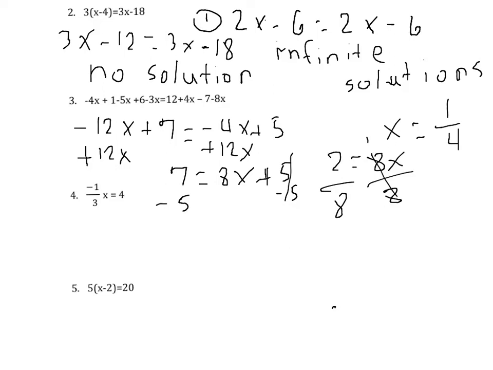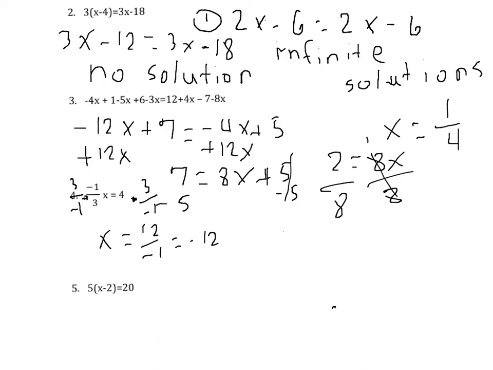If the x is next to the fraction, one method you could do is multiply by the reciprocal, because when you multiply something by the reciprocal, 3 over negative 1, that's negative 3 over negative 3, which creates that 1 in front of the x, and that's what we're looking for to solve for x. And some students want to say that x is equal to 1, and we talk about that's not true. It's the coefficient that's equal to 1 in front of x when you know you've solved for it. So whatever you do to one side, you do to the other to keep it balanced. So x is equal to 12 divided by negative 1, which is negative 12.